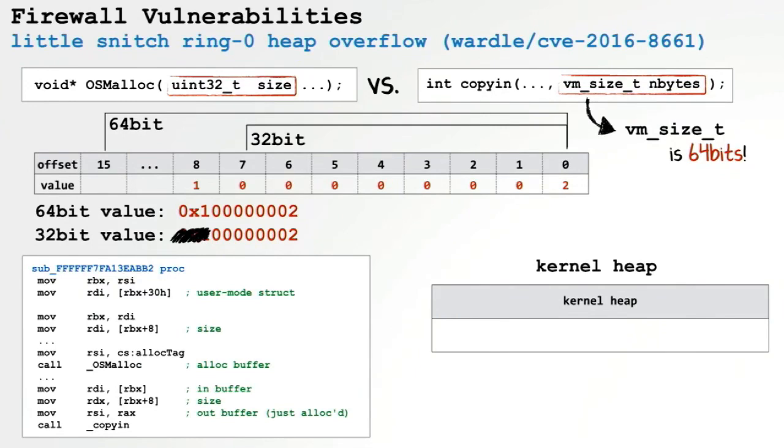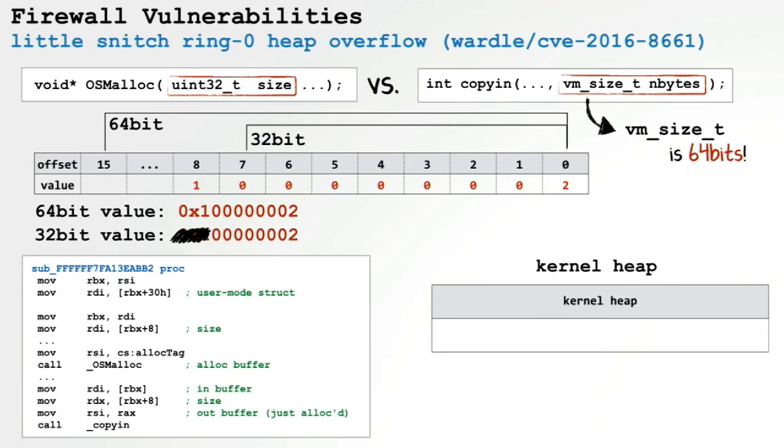All right, so now on to some real issues. Firewalls are obviously rather complex pieces of software. They run with elevated privileges, as root or in the kernel, and unfortunately, they're often not as well written as the operating system, nor as audited. So they make great targets for looking for local privilege escalation vulnerabilities.